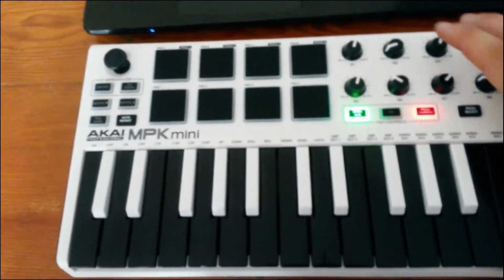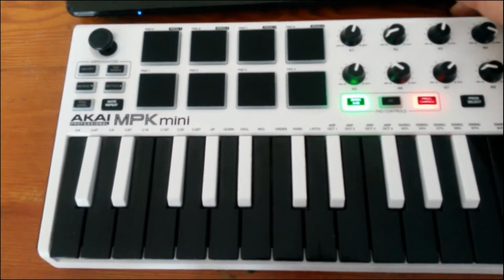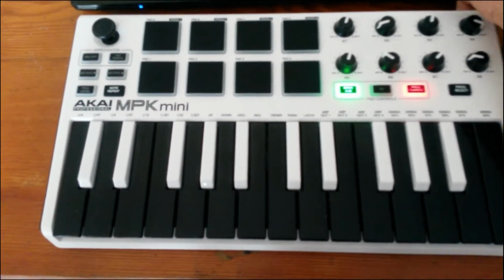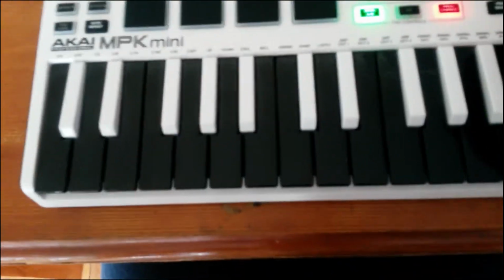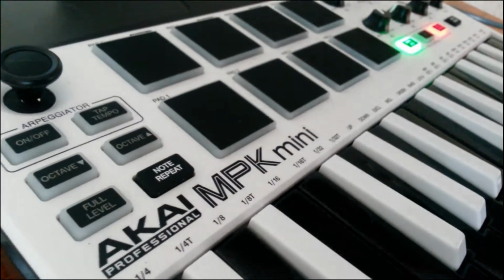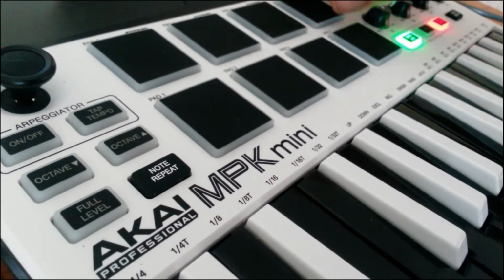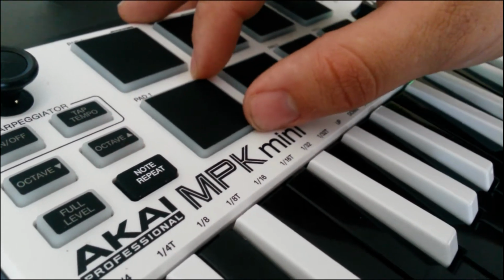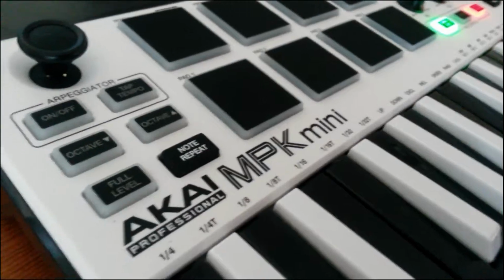Another massive irritation is this. Now I don't know if you picked that up, I'll do it again. Now this thing is solid build quality, it's made with good plastics. The keys are small MIDI keys, it's not sitting square. Now this thing is brand new as well. And if you look here, for example, I don't know if you can see it here, but there's a little bit of looseness there. And I don't know, maybe pads are just like that.